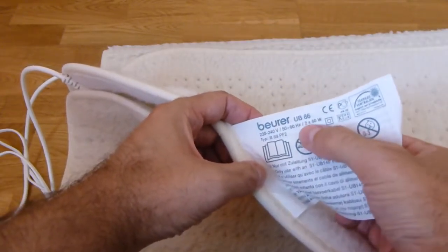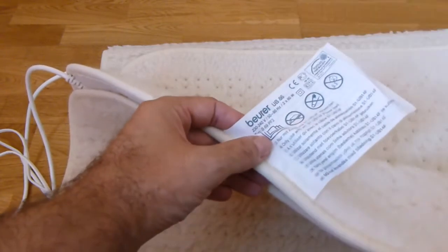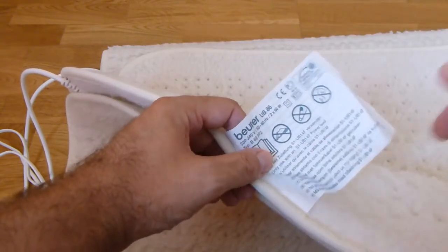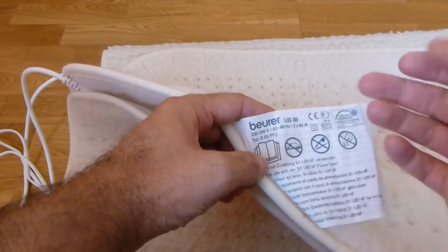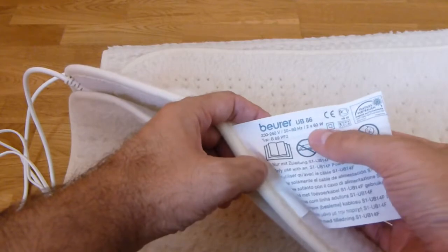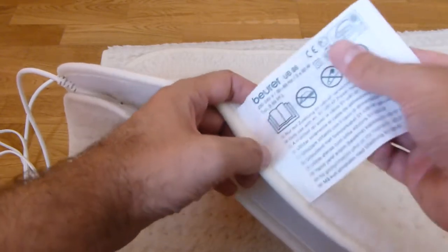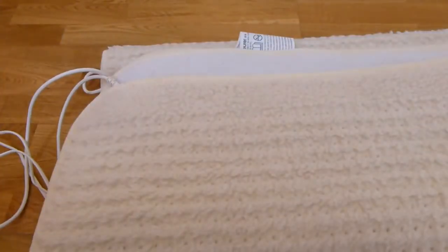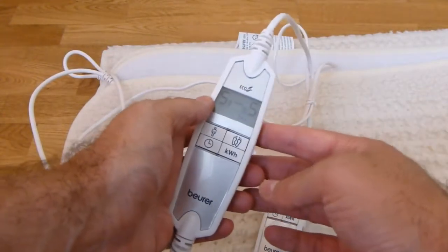So here it says 2 by 60 watts. So 60 watts is actually one section, because there's one half, and because this is double size, you get 2 60-watt sections. So if you're using both sections, the maximum will be 120 watts. But you have 9 levels. If you are setting to lower levels, it will apparently use less electricity.